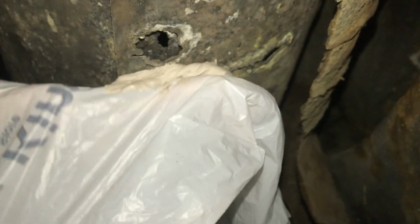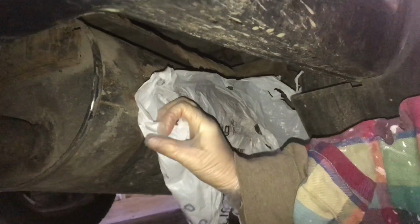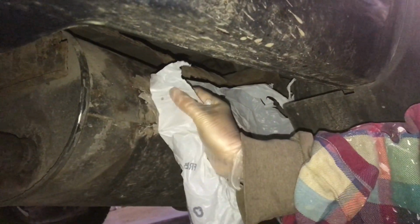Smear it on there. Use the bag to just keep smearing it on until you feel you've covered your area. Okay, so this is smoothed out the best we can, and then pull the bag to get rid of the wrinkles. Now that it's hardened, you just peel it off. It peels away.